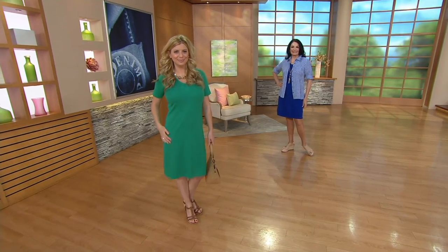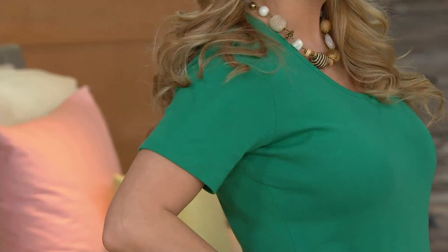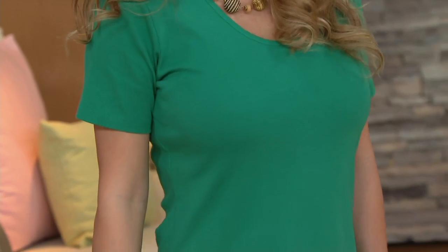It gives you a nice shape and it's got a nice soft v-neck, not too plunging. First day ever on Easy Pay for this one — it's two payments of $18. The length, the all-important length, is appropriate: it's not too short and it's also not too long. Meredith is out there, our petite model.